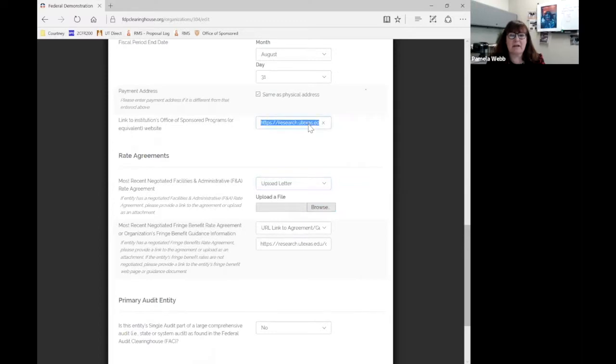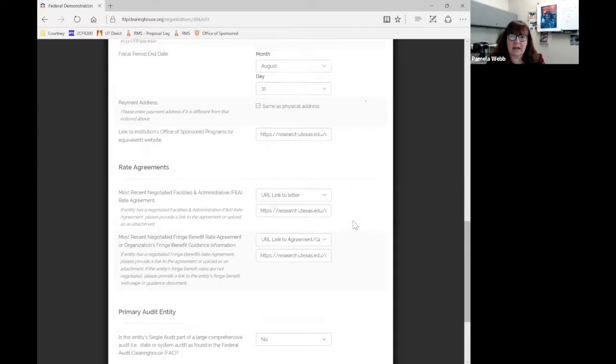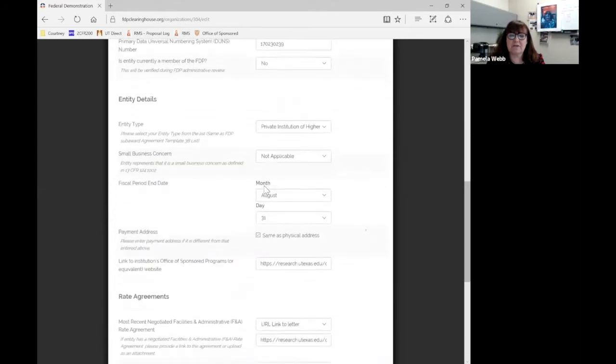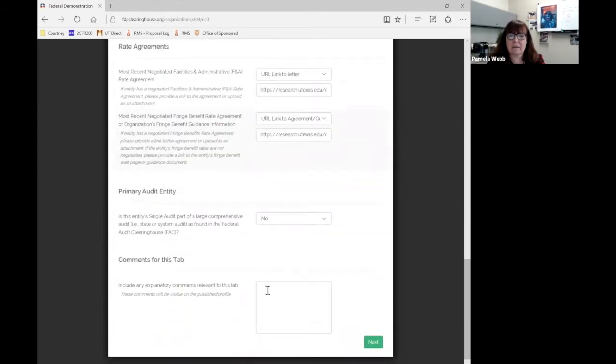There are a few data elements in here that are preceded by the word primary. And that's really an indicator of, please give us the data that should be used most of the time. If you have more than one possible response, enter that information used most often in the primary data field, and then go ahead and use the comments box at the bottom of that screen to enter other important information. If you do end up using the comments box, it's a really good idea to make sure that you're including a reference to which data element it goes with.